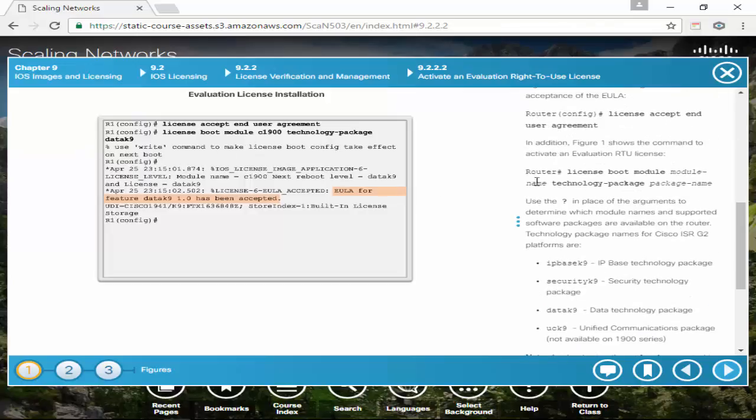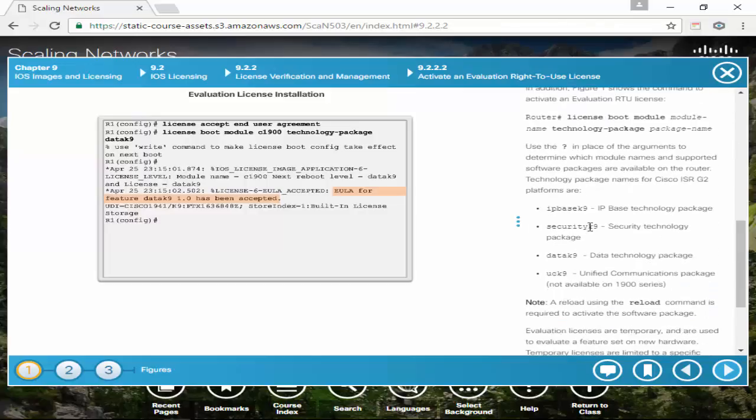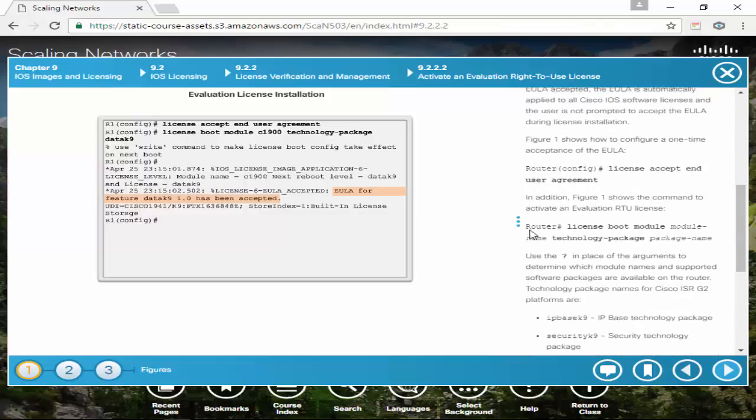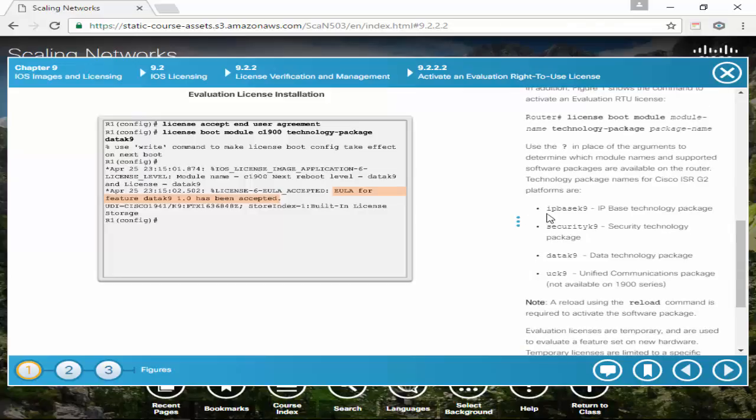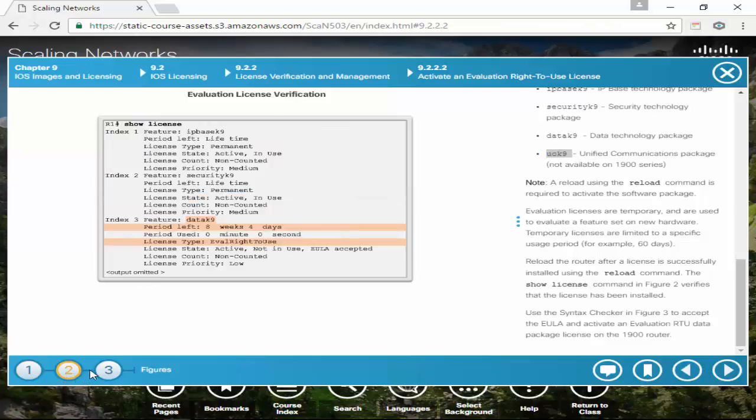So if you ever want to test out any of these security packages, that's what you do, right? And so you just say license boot, module name, then the technology package, and so your package names aren't going to be IP based, but security K9, data K9, UC K9. So it depends what you're doing, and so that's how you do a trial.